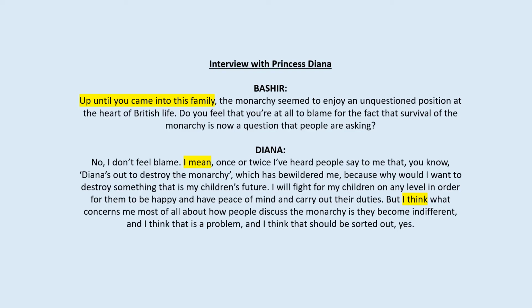So our second example then, and you can see that's me using another discourse marker in my own speech, is an interview between Princess Diana and Martin Bashir. And in some ways we have the opposite to Brooker here, where this is a spoken text, but Diana must keep to a certain level of formality in her speech.